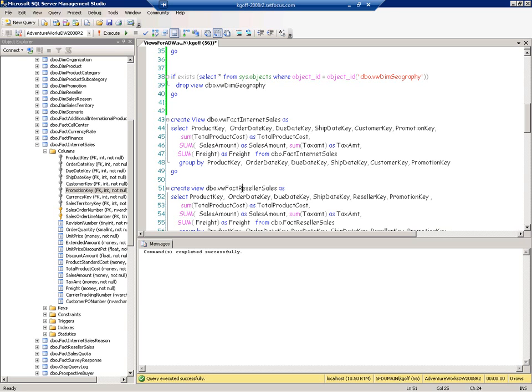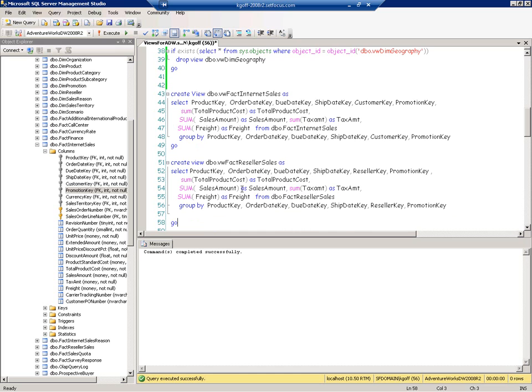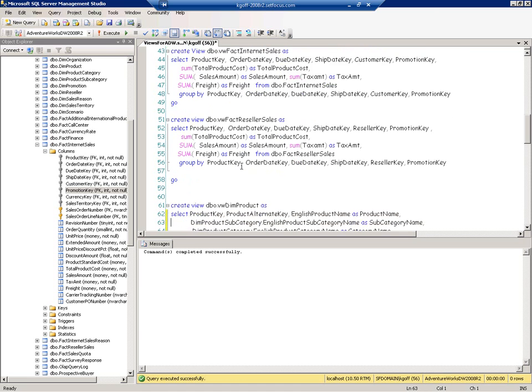So for both Fact Internet Sales and for Fact Reseller Sales, I'm going to collapse them by a couple of dimensions. Now, notice how in Fact Internet Sales we have a customer key, and in Fact Reseller Sales we have a reseller key. So we do have a couple of columns that are different. The measures here are very similar. Actually, they're identical in structure, but they represent the sales and the cost through the two different business channels. So that's why we have these in two separate fact tables. Now, going through some of the other views in here.